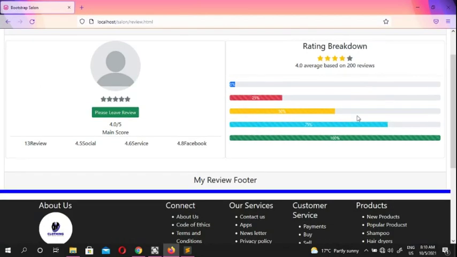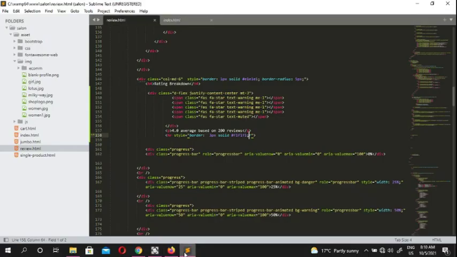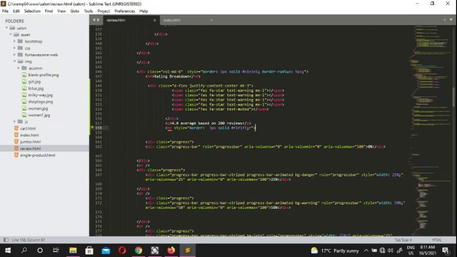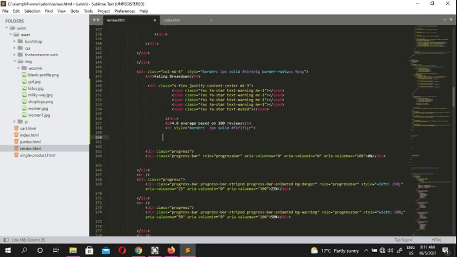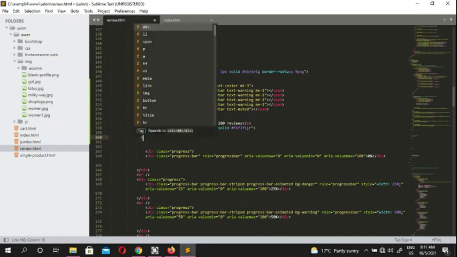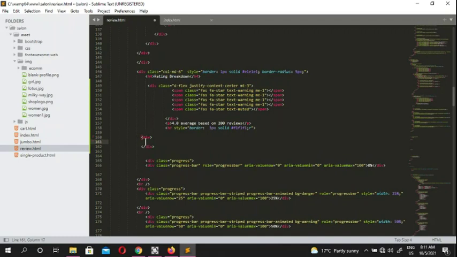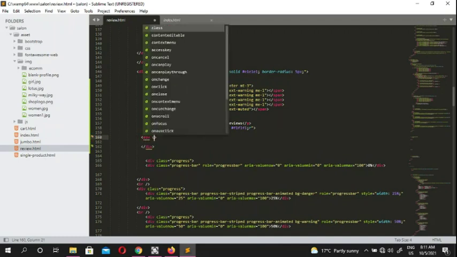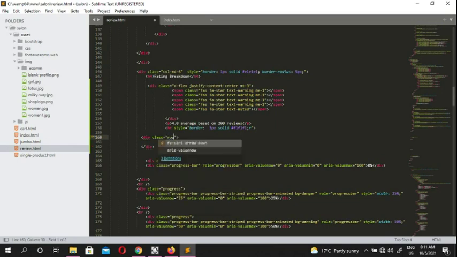Alright, so now we're gonna fix these things. We might bring this 100 on top because that's a 5-star, and we might bring these ones down. So we see what we can do here. We come down here and we put a div class row, because we want to put all of them in a row.